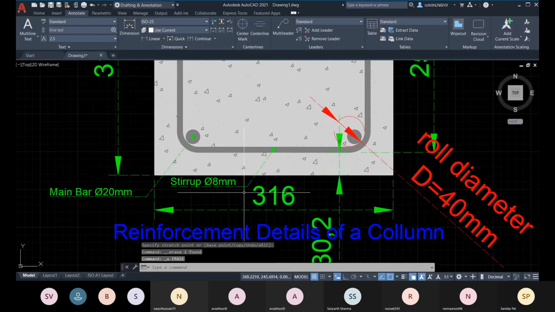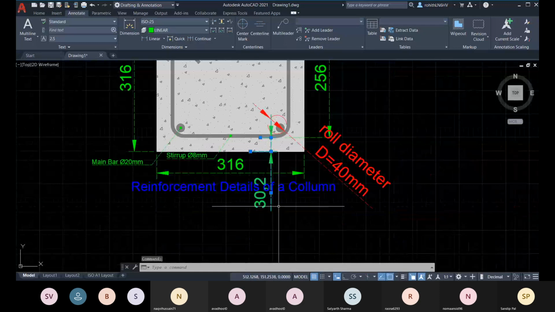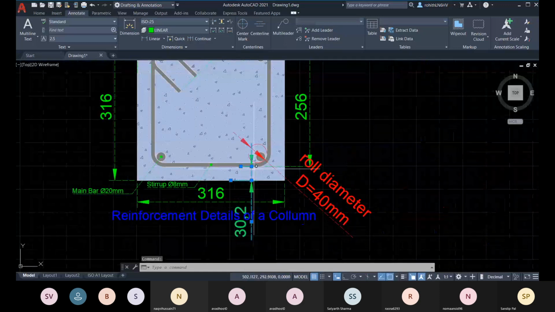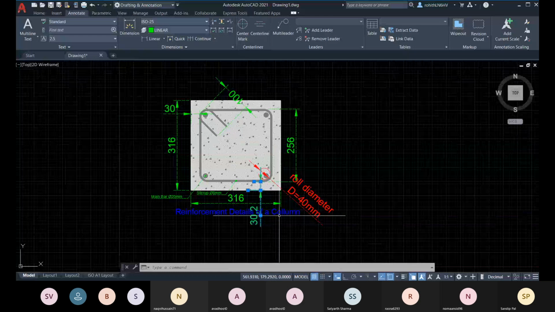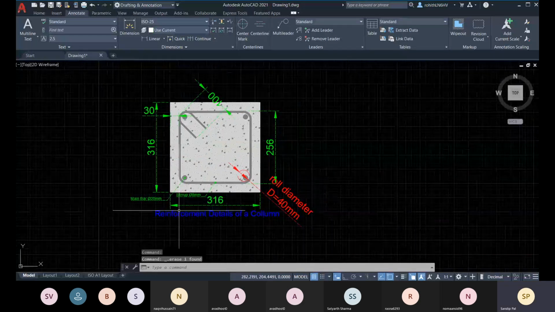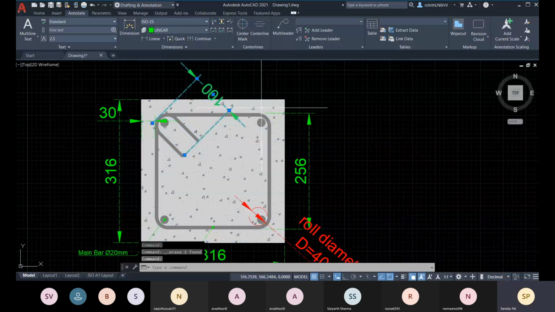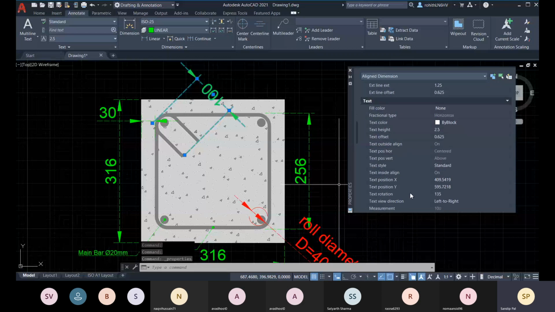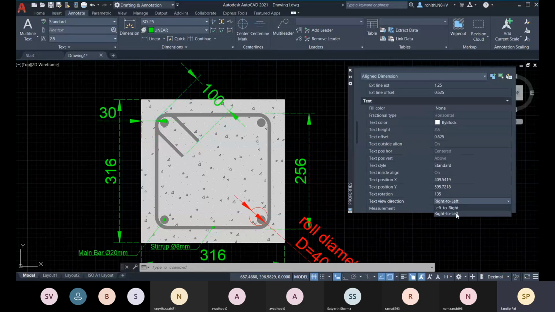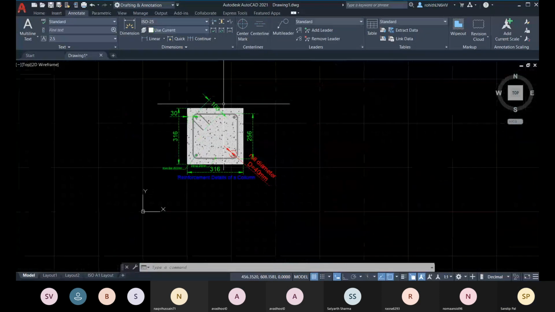All right. This and here we go. So Control 1, and for this, the text view direction, you need to change this.